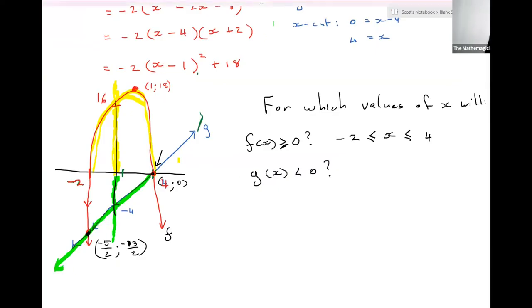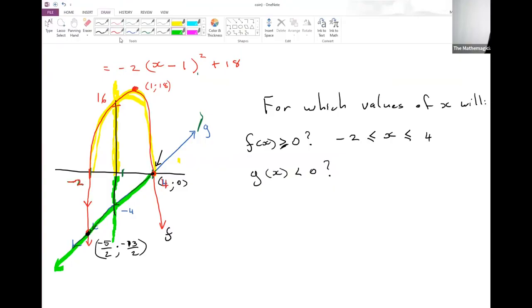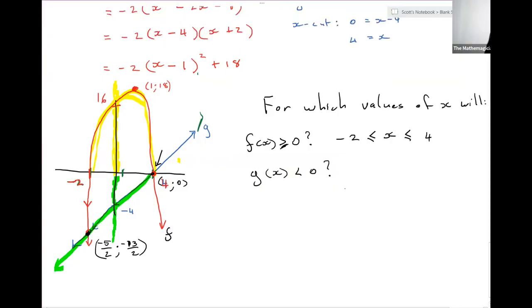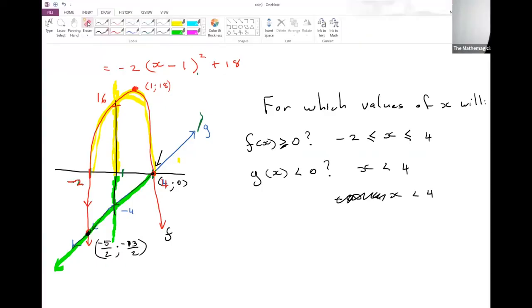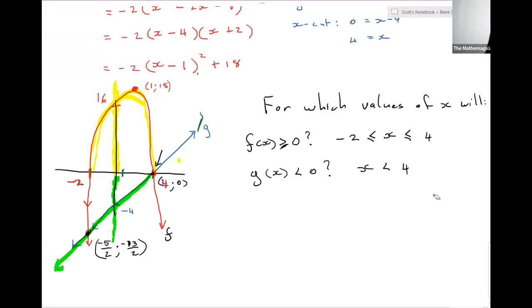Now, how can I write this? People who have got negative infinity, you are correct. I'm not going to slate you on that. But now, where is this graph negative? Oh, anywhere before 4. Oh, great. So then x must be less than 4. Anywhere less than 4, the graph is negative. Some people are putting infinity in, so saying from negative infinity up until 4. That's also acceptable, but what's the point in this? Less than 4 means all the way to negative infinity. If you find yourself putting infinity in your inequalities, it's totally unnecessary, because saying x is less than 4 is exactly the same thing.